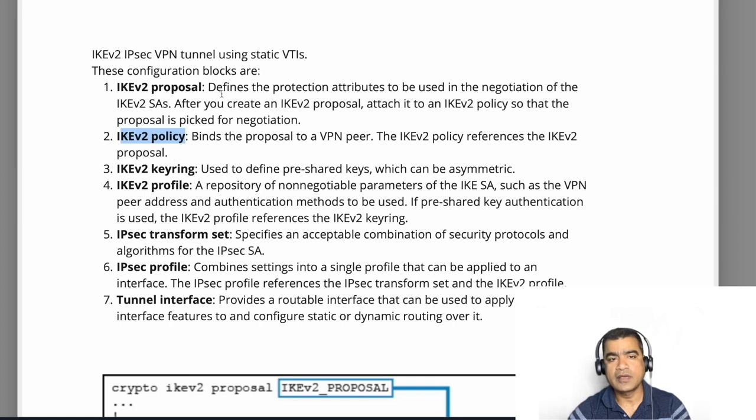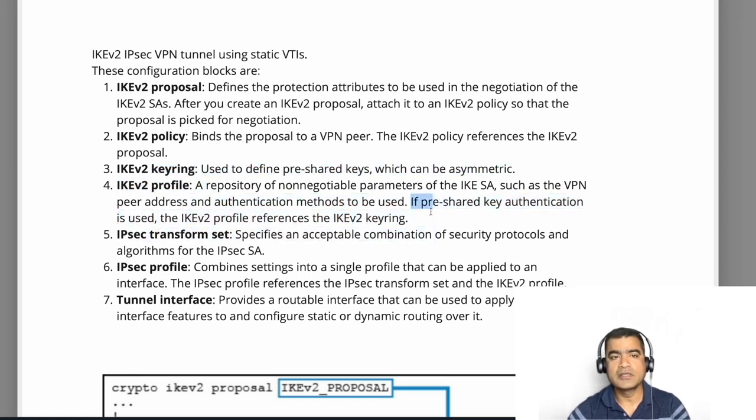Then we have the IKEv2 keyring. So this is the who part. You know how we are going to communicate, but then you want to make sure who you are communicating with. For example, Alice is trying to communicate to Bob. Alice wants to make sure that it is really communicating with Bob. So authentication comes into the picture, which is the IKEv2 keyring, and it is glued to the IKEv2 profile. All right, and we are going to use pre-shared key in our implementation.